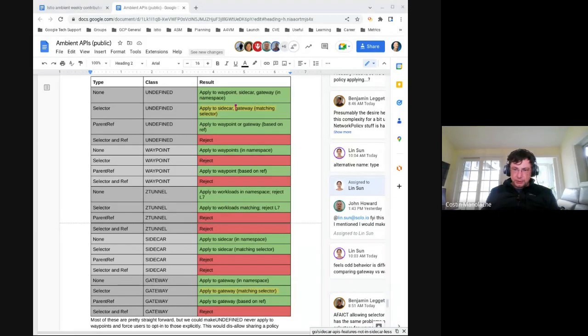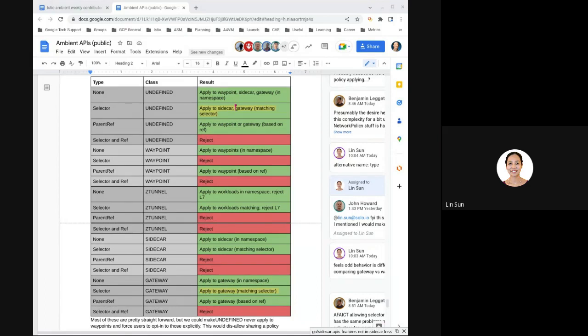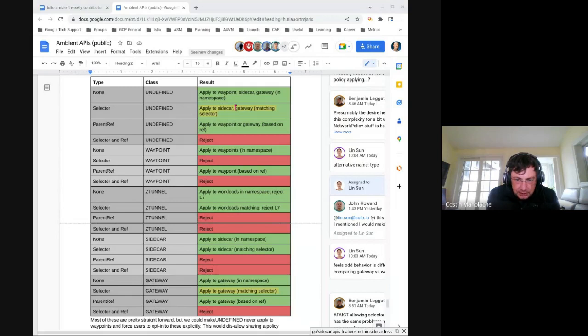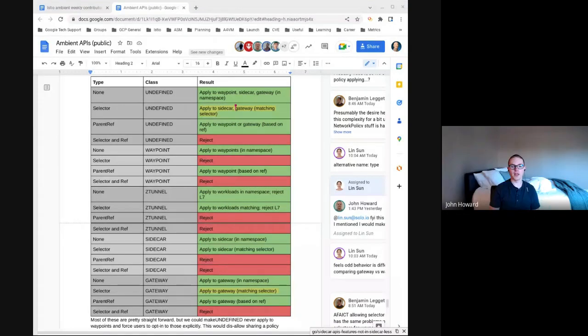I kind of agree with Quat on this one, but didn't we decide that waypoints are represented by gateway resources? I think so. From last week on layer 7 OSC policy, you'd have to bind to the waypoints through the reference to the gateway. So I think we can address Quat's concern by having the reference to the gateway, which is what Gamma and gateways are doing as well, not to the workload selector. John? So that is how it's referenced. You do a parent ref to the gateway object. But I mean, Quat could still have concerns with that reasonably. Do you?